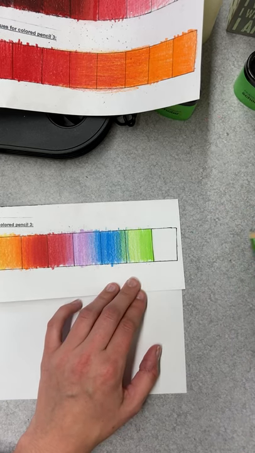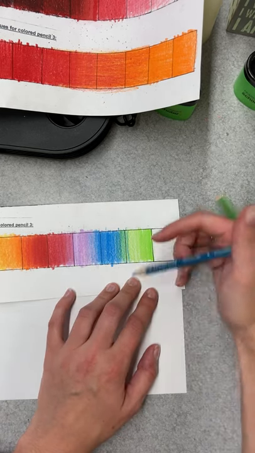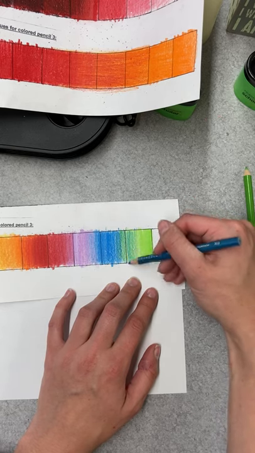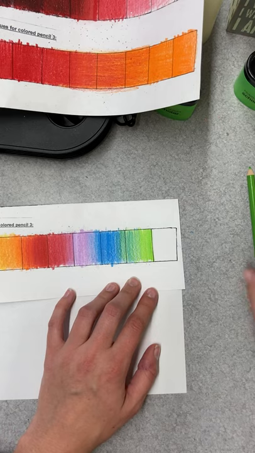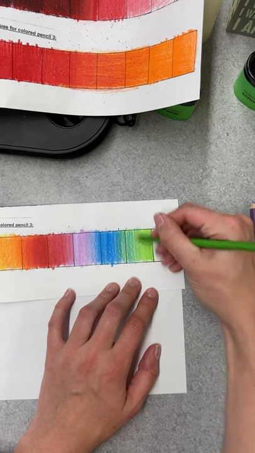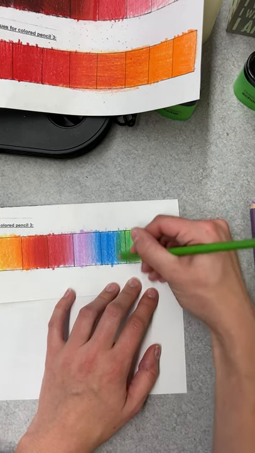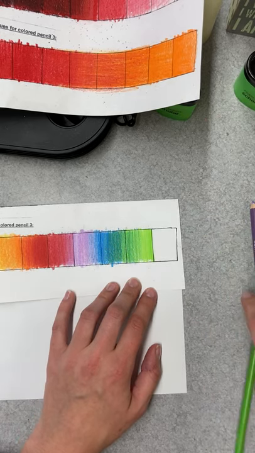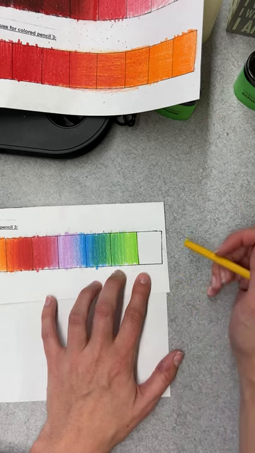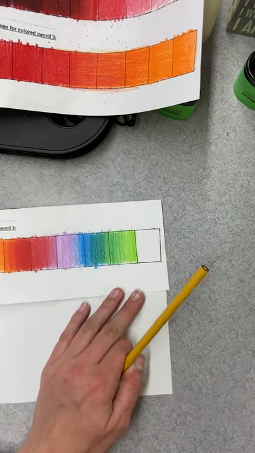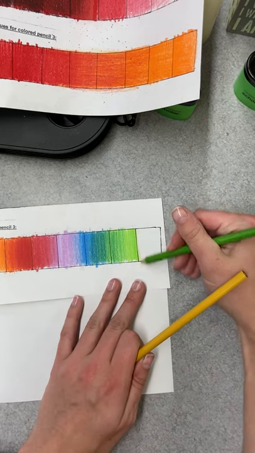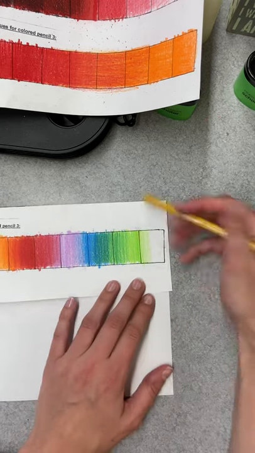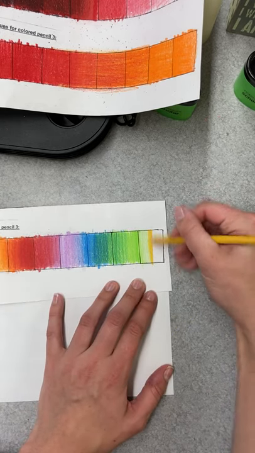And both my blue and green are pretty light, but I think the blue is just a little bit darker, so I am going to use the green as my blender pencil here. And if you have an extra box, you could go back and start back over at the color wheel, or you can just end it. I'm fine with that, as long as you made it through all the colors. So I could go back and add another yellow box here.